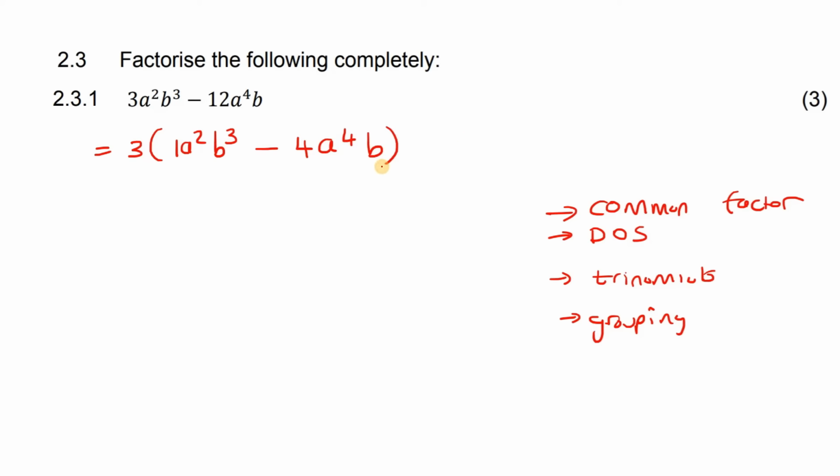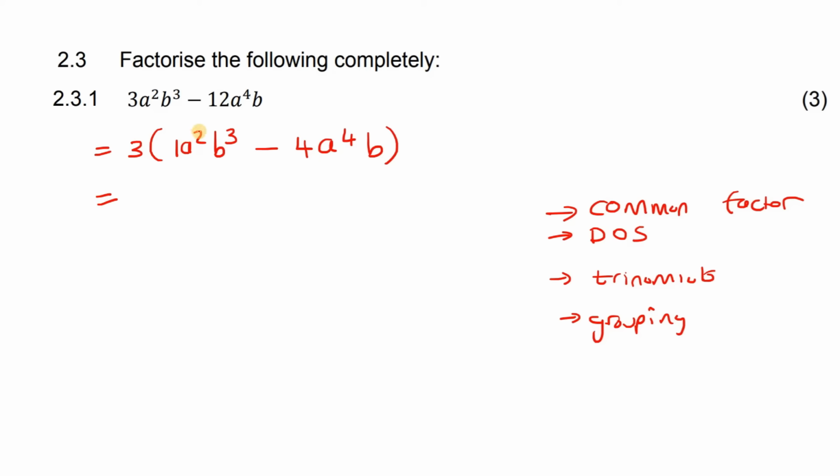Okay, so there's our first step. To make sure that we've done it correctly, if we had to multiply this back, don't do it actually, because then you're just going to go back to this. But if you just want to double check yourself in your test, if you multiply these together, you should get 3a squared b3. And then if you had to multiply this back over here, you should get negative 12a 4b. So everything's good there. Now we need to look at the letters.